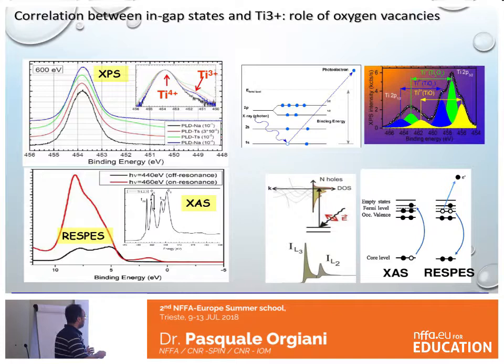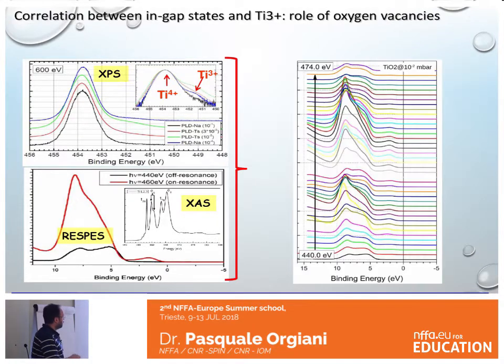Now here there is just titanium. Plus, if you have a different oxidation state, since titanium can be in the 2+, 3+, or 4+ state, the binding energy is slightly different among the different valence states. So you can not only have a map of the elements in your material, but also a map of the valence state. Why is it so important? Because in titanium dioxide we are tuning the oxygen content.